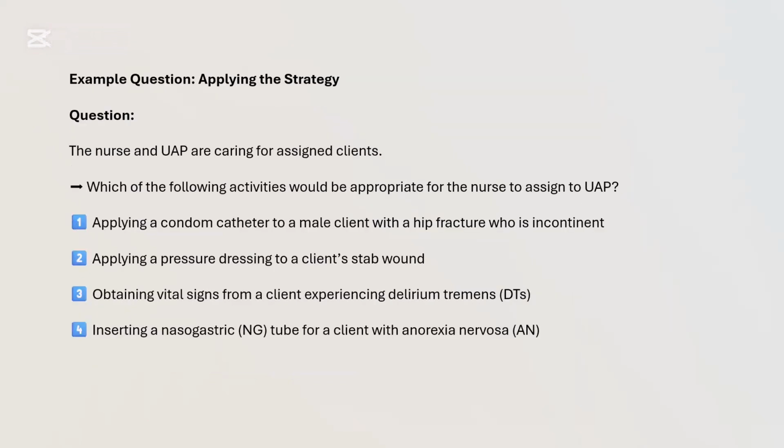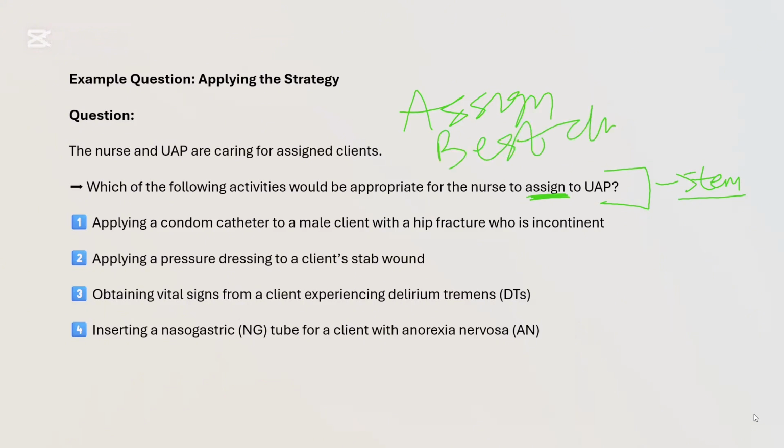Now let's look at an example question, applying the strategy. Look at our question right here. One thing I want you to take note of when you are answering NCLEX delegation questions is the stem. The stem needs to tell you that you are doing assignments. There are two ways the NCLEX can test you on delegation: either they test you on assign, or they test you on best direction. I'm giving you a strategy on how to assign.